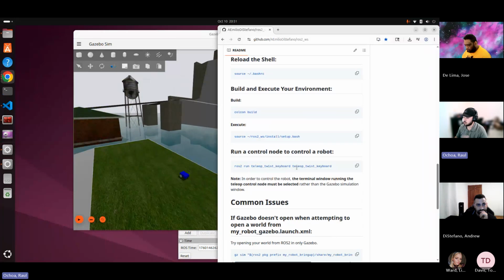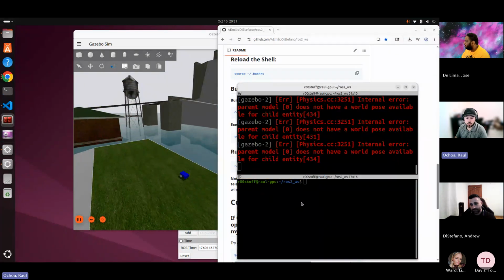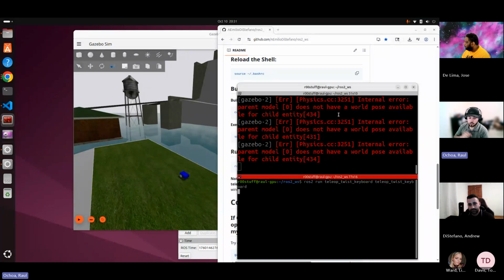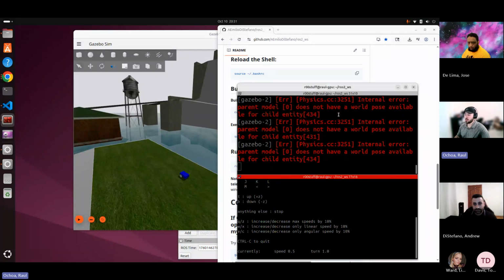This is a package that comes pre-installed with ROS2. It's a very common thing to use. And we're just going to copy it. And then we're going to go to the second terminal that we have open, and we're going to paste it. Oops, right-click something else. And then we're going to execute. If you run that, you should see what I'm looking at on the screen. It's going to be a bunch of information on there.